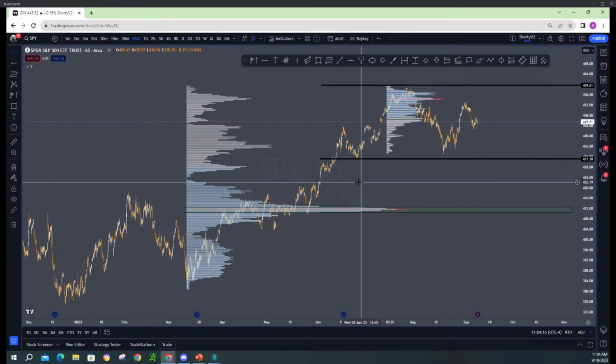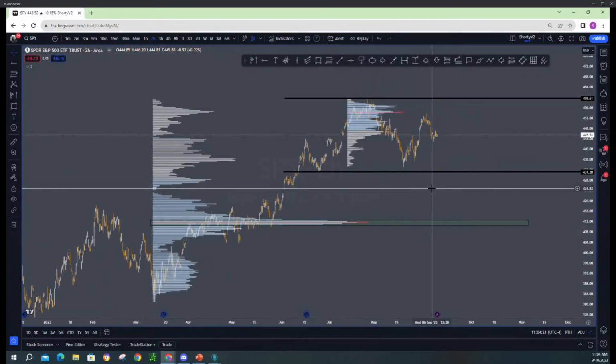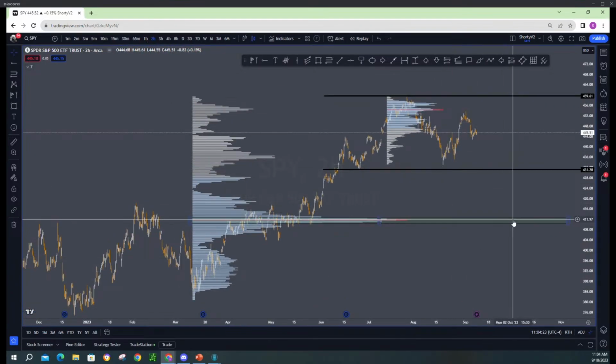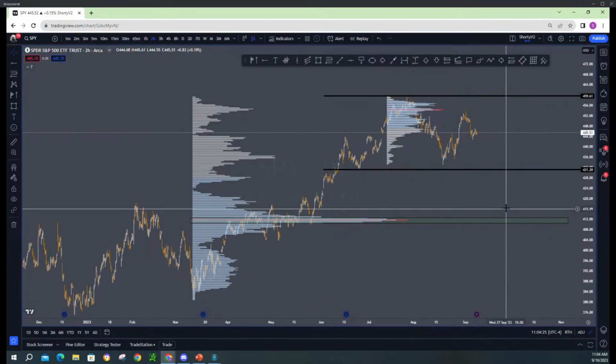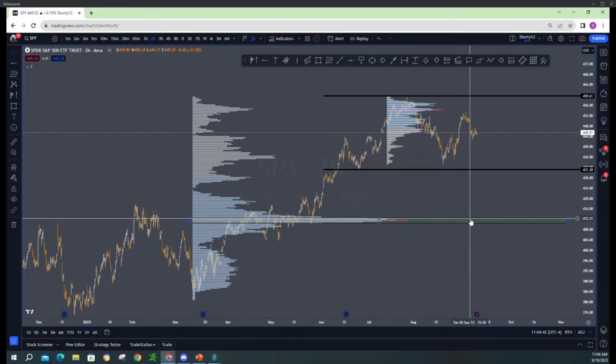No. It'd be stupid and naive of me to believe that. But if it comes to this level, what do you expect to see in here to screw with your emotions? Break below that POC, gonna go lower. You're gonna hear that the world's ending. And then what happens here is, I'll tell you the mental side, what happens to a lot of you guys. Man, I'm not gonna buy because this is gonna go lower.